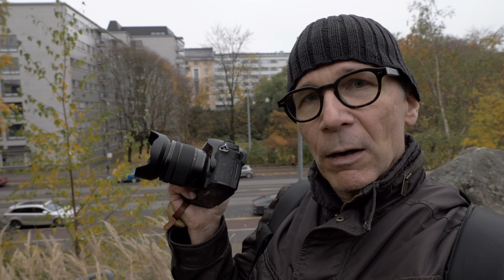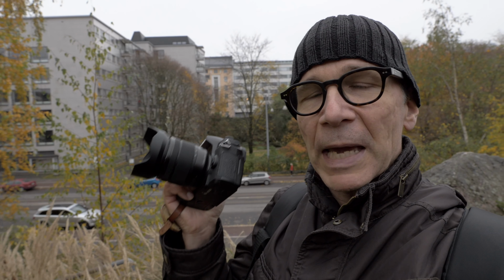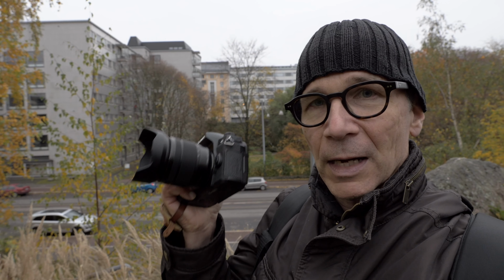My first tip is that the bad weather will make you a better photographer because it challenges you and it makes you look for different or alternative solutions to get that nice or good photo. In my work as a professional photographer, I've had to look for alternative solutions so many times, not necessarily because of the weather, but because of other conditions that have been far from optimal.